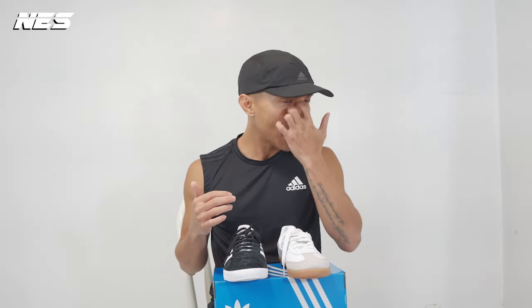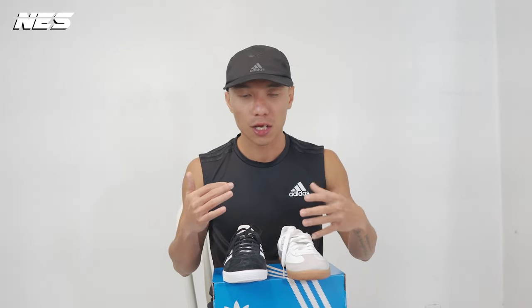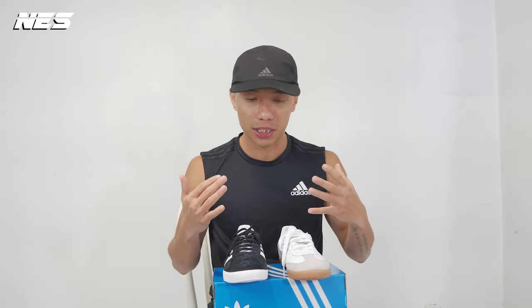So these two iconic shoes from Adidas, they have a rich history from performance to the fashion world. Back then, these two shoes were designed and created for athletes, so they are performance footwear.